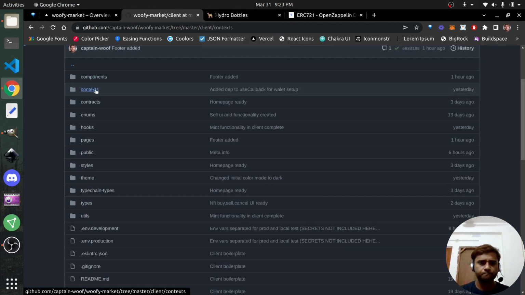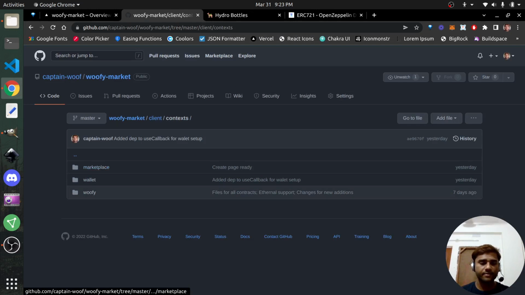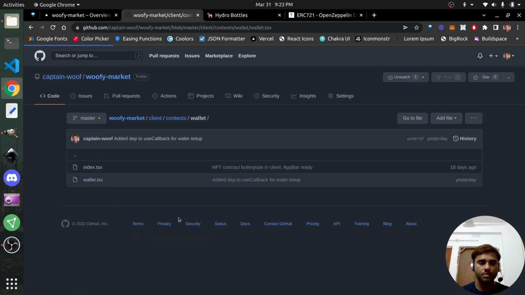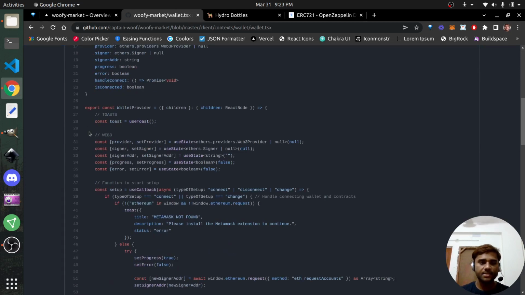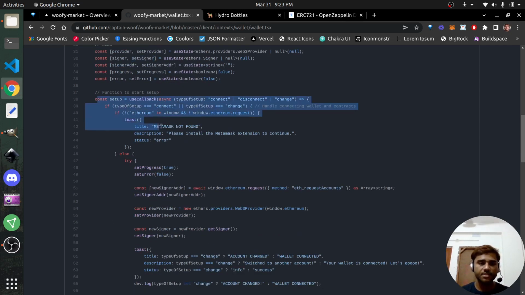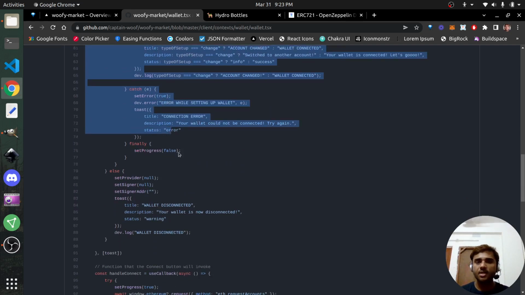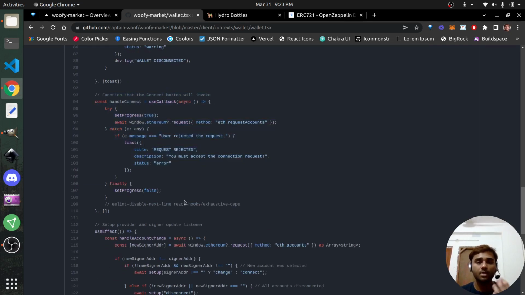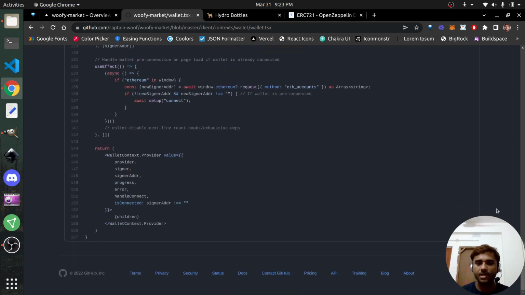So, contexts, and I have 3 different contexts. Let's look at the wallet context, and you're going to see a huge code. Everything is a state that is returned by the context. So using the context gives you access to the states as well as the state setters. And I have a couple of functions that do stuff, that do connections, handle connections, show you toasts on your site whenever you log in. And I have tons of functionality here.